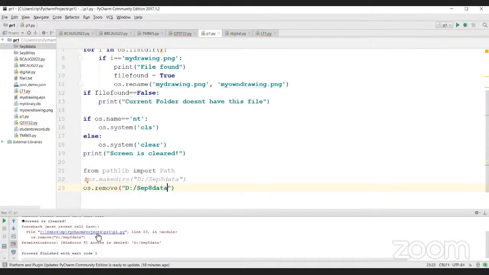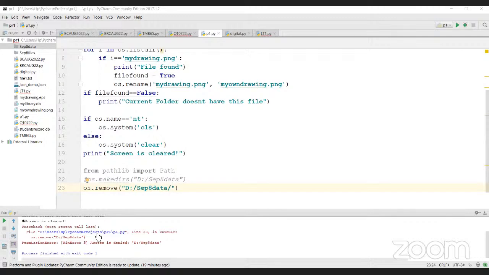So in this case, what we have to do is, see here, os.remove. I think I made a mistake here.